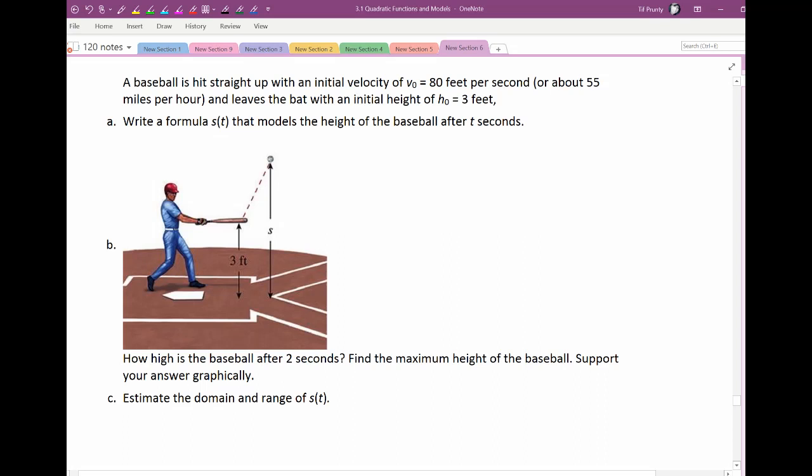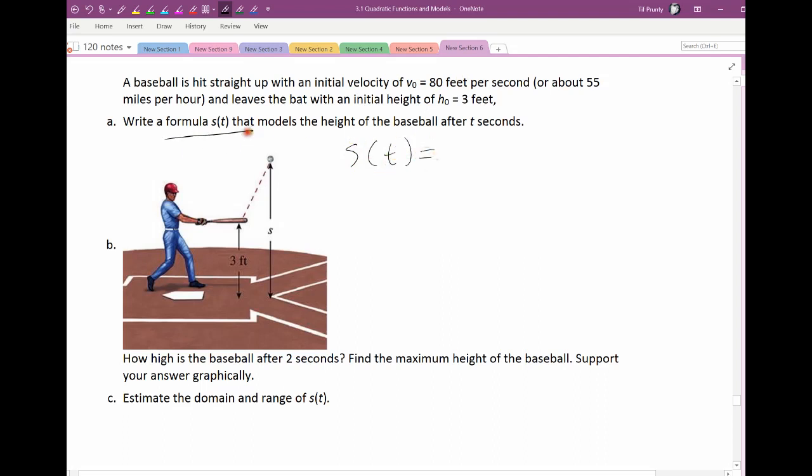So suppose that we've clocked it: when the baseball player hits the ball with his bat, he launches the ball into the air at a velocity of 80 feet per second. When he hits the ball, his bat is approximately 3 feet above the ground. So there's sort of the picture it's giving you. It connects with the ball and launches it up, the speed at that moment is 80 feet per second, and the bat is 3 feet above the ground. And so there's my initial velocity and my initial height.